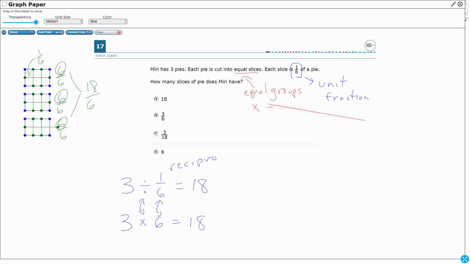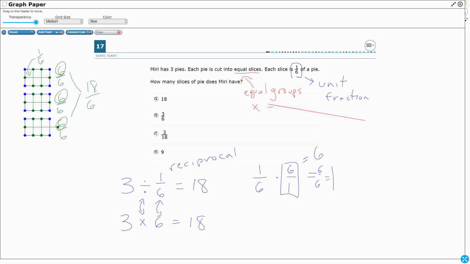Reciprocal is just another word for a quantity that you can multiply by another quantity to get back to 1. So if we have 1/6 as our unit fraction, what would I have to multiply that by to get back to 1 whole? Well, if it's a fraction, you simply flip it upside down. 6/1. Because 1 times 6 equals 6, right? And 6 times 1 equals 6, and that equals 1 whole. And 6 oneths just equals 6.